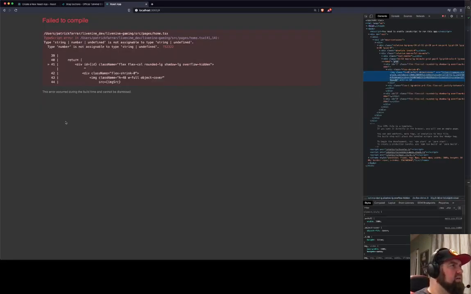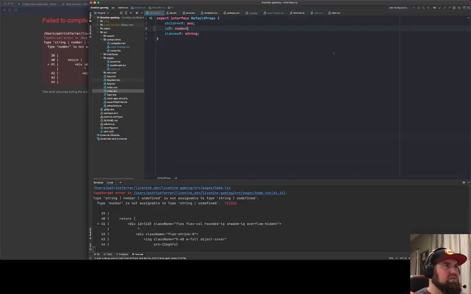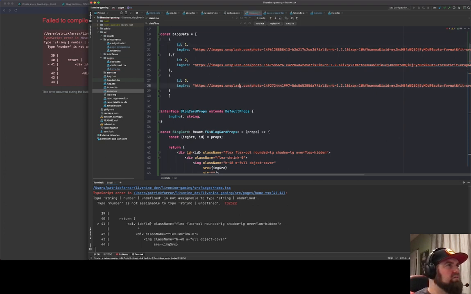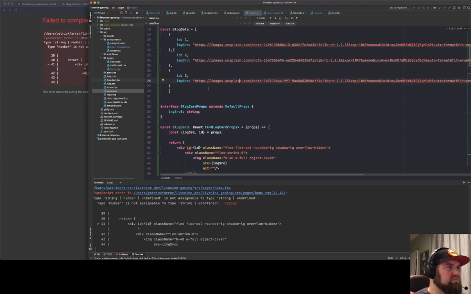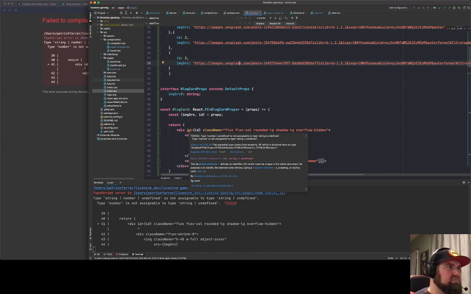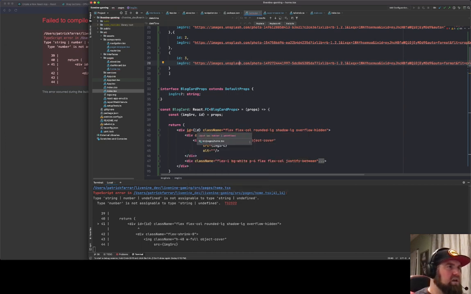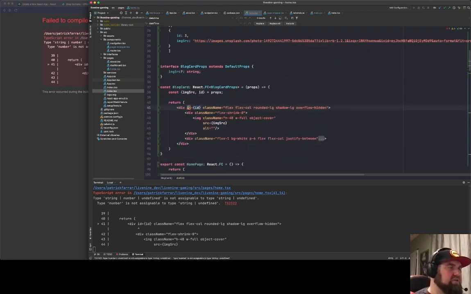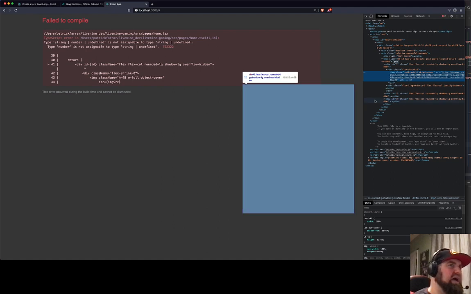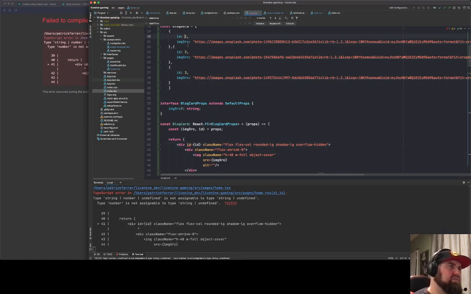Hopefully we didn't break everything. Oh, it's because ID is expected to be a string anyways. So I want to do that. I want to make sure I'm typing it correctly.